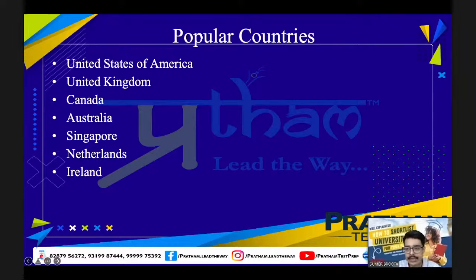Singapore, on the other hand, is one of the hottest favorites because it's closer to home. So Indian parents are very comfortable sending the children there. But Singapore also has three institutions which are very widely popular: National University of Singapore, Singapore Management University, and Nanyang Technological University, right? So these three are the government institutions of Singapore. They have amazing options. Sadly, there's no part-time work opportunity or post-study work permit available. However, if you get a tuition grant, which is a scholarship given by the Singaporean government, then you can stay back in the country for 3 years or 6 years, depending on the tuition grant that you've received.